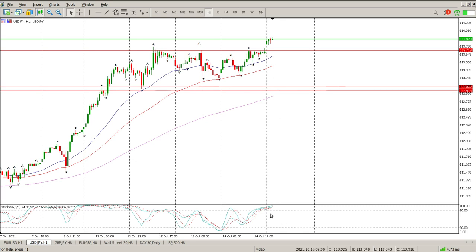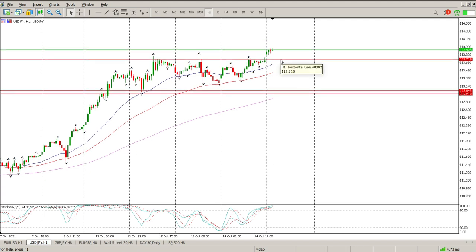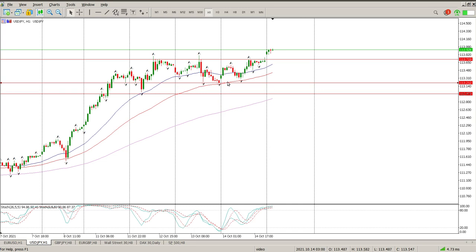Only thing that concerns me is the oscillators, but we are in a fairly strong upward trend, so I'd expect to pull back onto structure and then another opportunity to buy. So this is the level I'd be looking at, 113.720. Stops are going to be at this stage below the low of not yesterday but Wednesday. The reason for that is we've still got a gap open here.